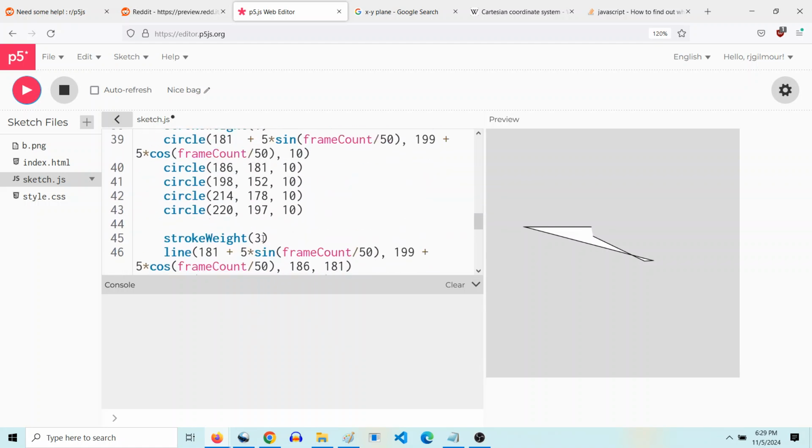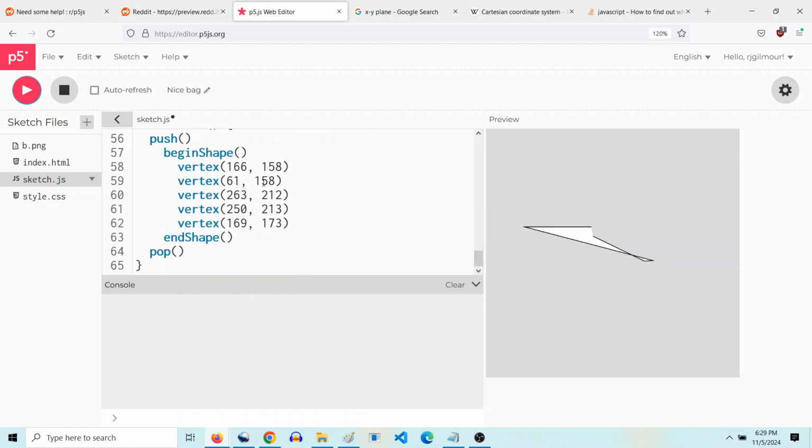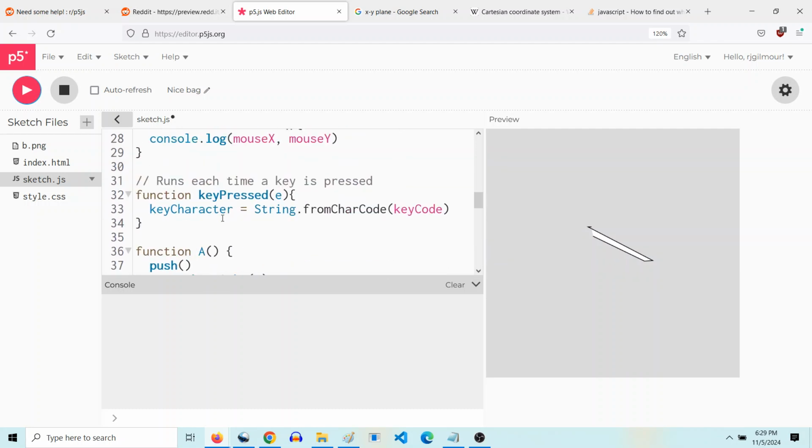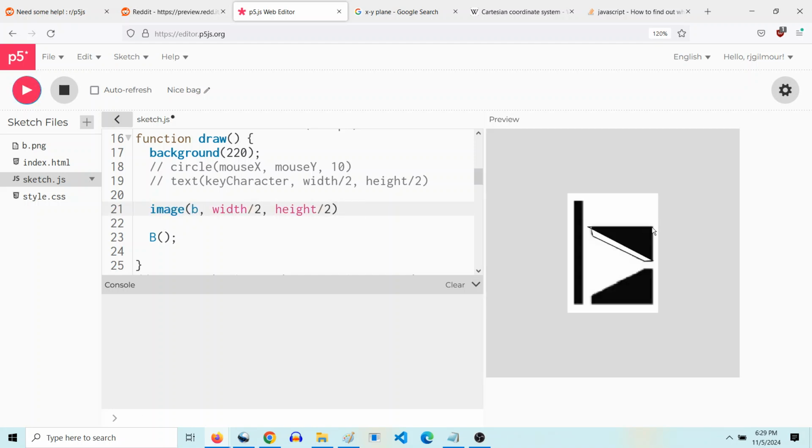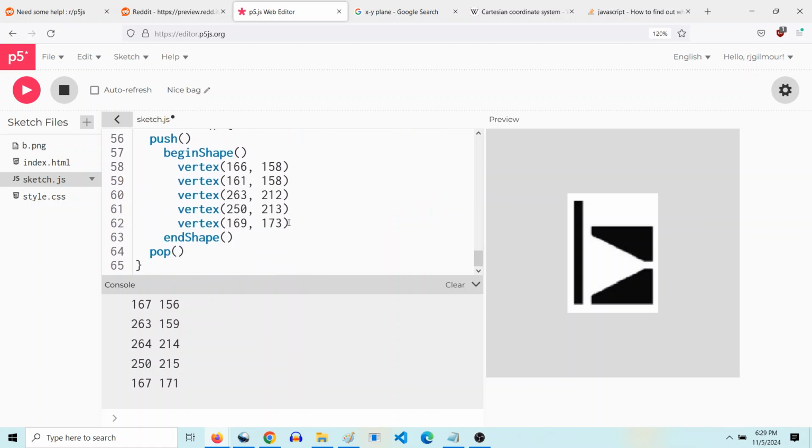What did I do wrong? Let's try this again. Hang on. All right. Click, click, click, click, click. That's fine.